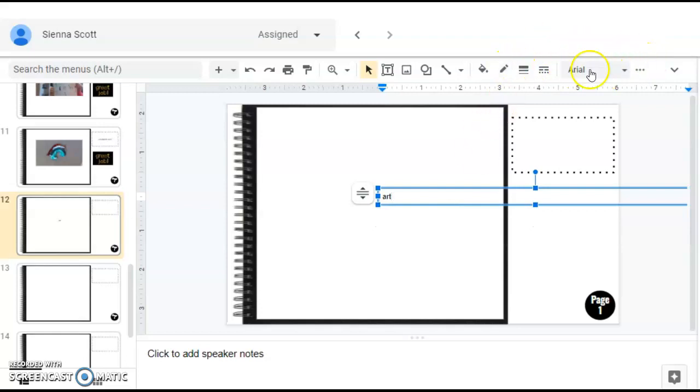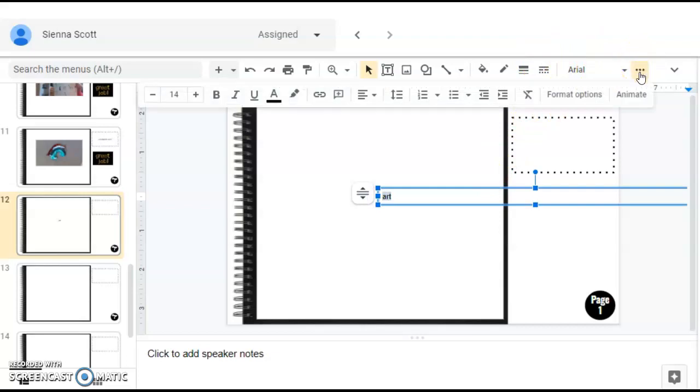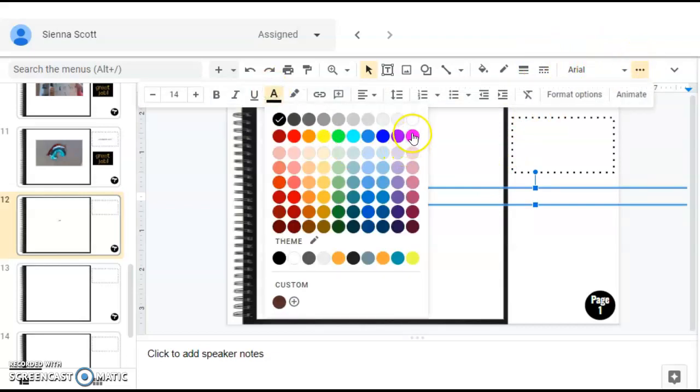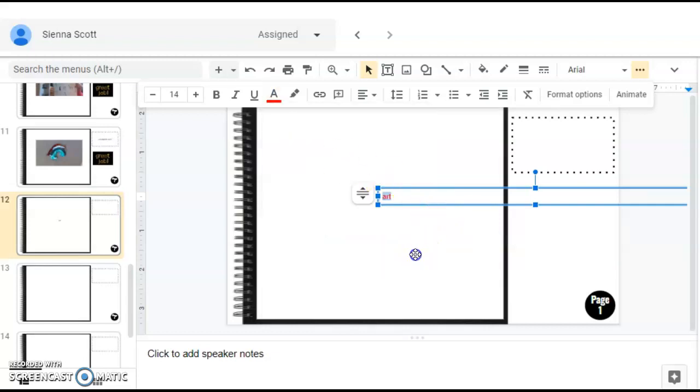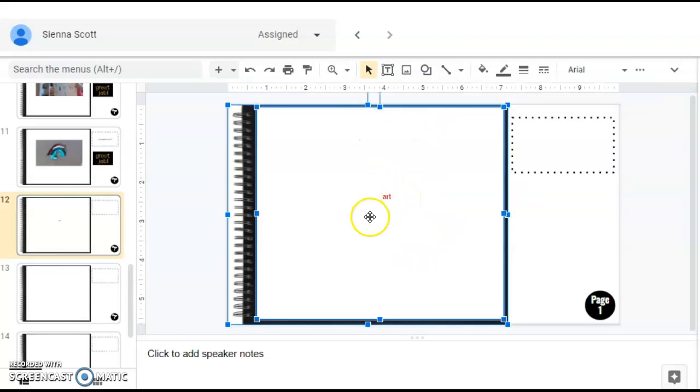Okay. So now before you use a font, do you have to highlight it? Yes. You have to highlight the word you're spelling, and then you can go in and change your color. I'm going to do red. Ooh. And then you can press off. Now what if I wanted to go back in and not just change the color, but change the font itself? How do I go back and do that?